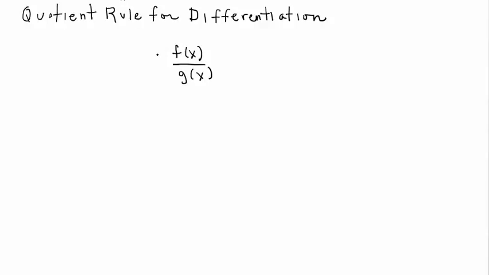All right, let's bring in the derivative operator. If I find the derivative of a quotient, I'm going to go right to the answer on the right-hand side here. I'm building the answer. In the answer, the denominator of the answer is going to be the denominator of the problem squared. Just copy over the denominator of the problem, put a quantity squared on it, and you're good to go.